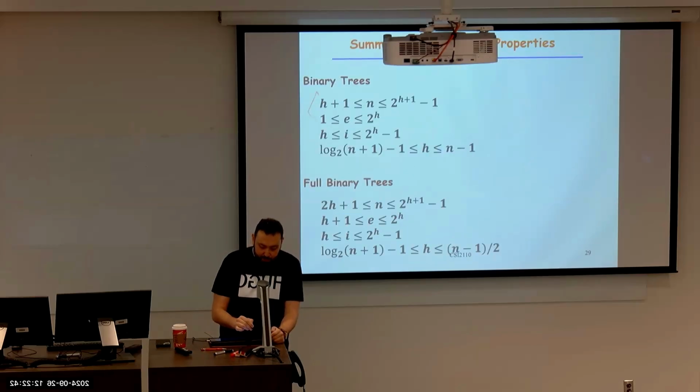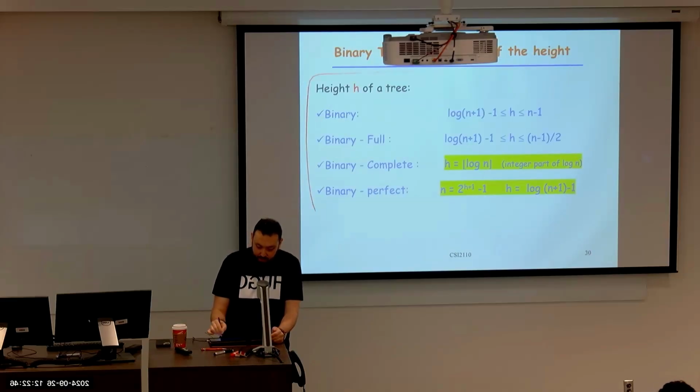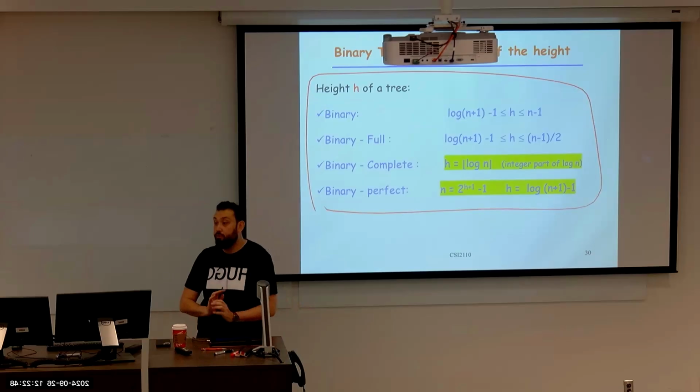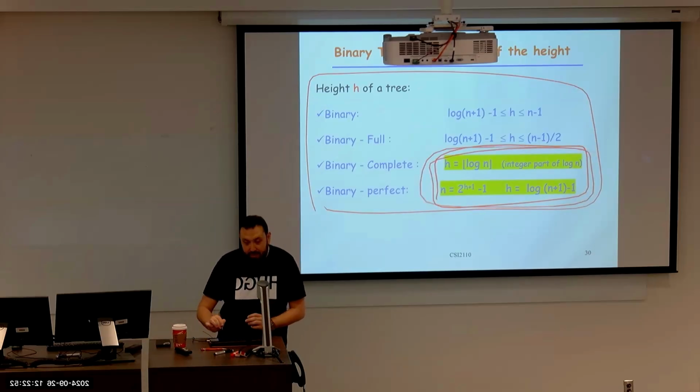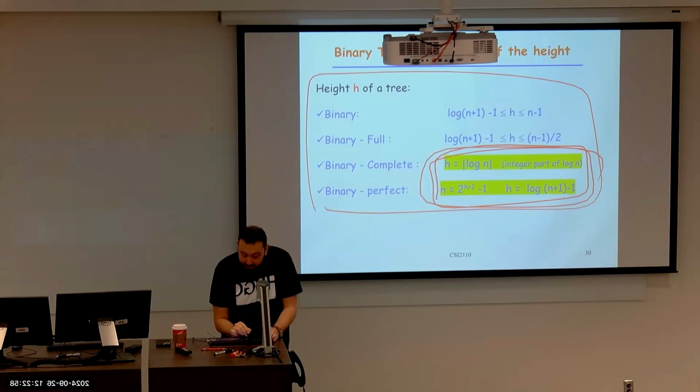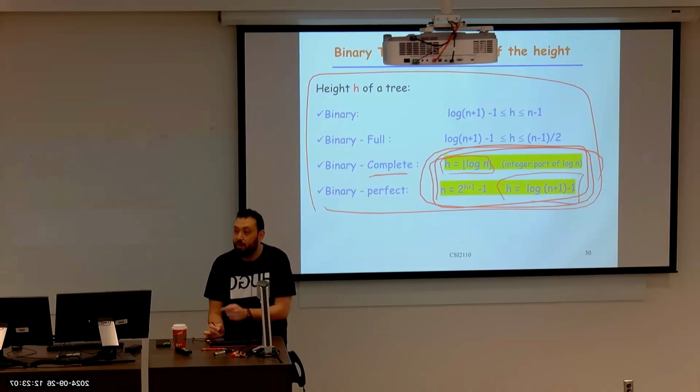Now, so these are a summary of the rules, but these are the ones that you actually need to know for sure, these two always. If you're not able to understand them, you need to actually memorize these. You need to always know that when I have a complete binary tree, the height is always going to be O of log n. And a perfect binary tree, we said, is going to be log of n plus 1 minus 1. So what does it mean? O of what? Still O of log n.